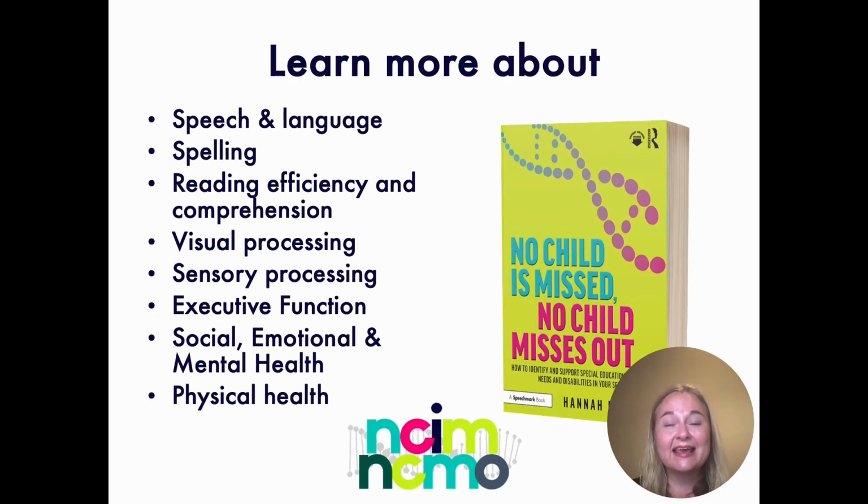Now, as I said at the beginning, this presentation has not been about teaching you what to assess for, but simply how to administer screening tests practically. If you'd like to know what to test for at different ages and stages, then that is what my book and the website will cover. And you can see that within the book we focus on speech and language development, spelling, reading efficiency and comprehension, visual processing, sensory processing, executive function, social, emotional and mental health, and physical health. We also look at handwriting as well, actually, within the sensory processing chapter.